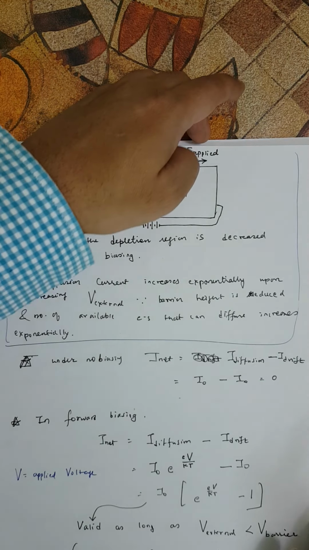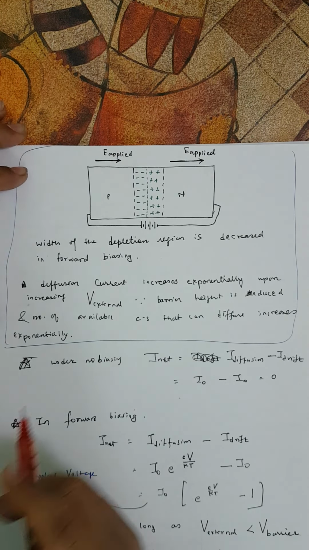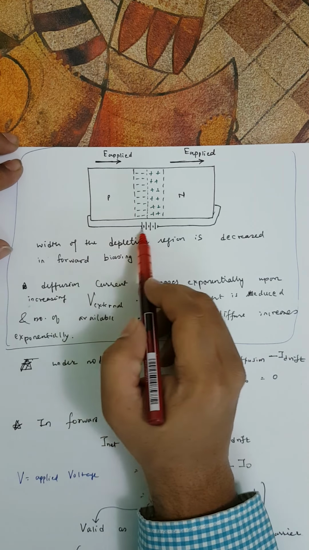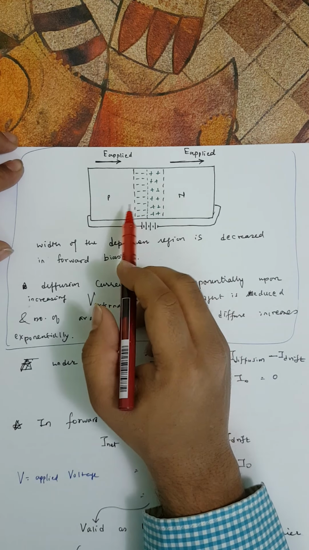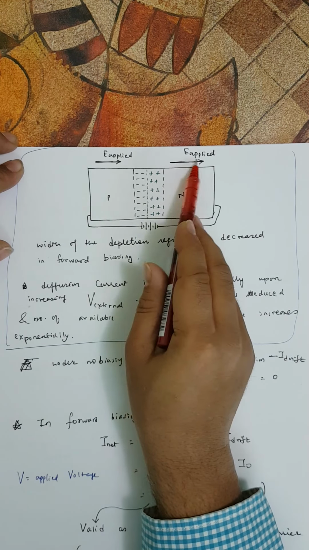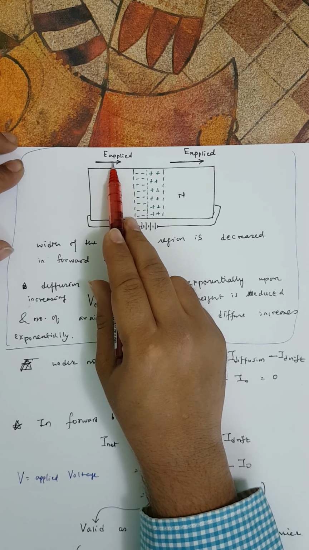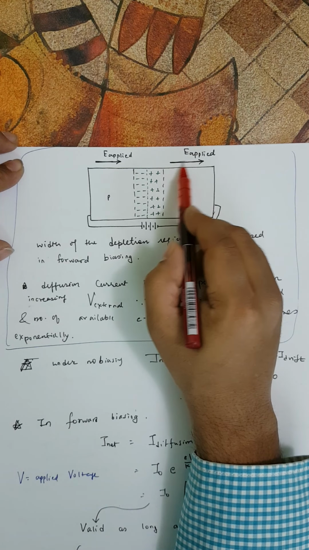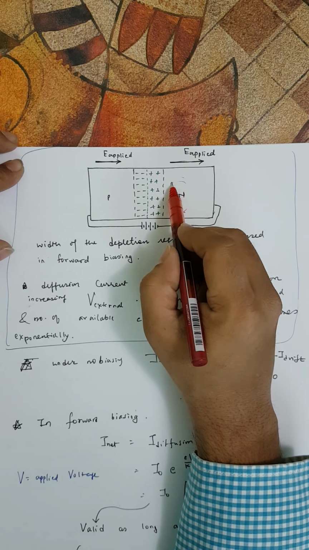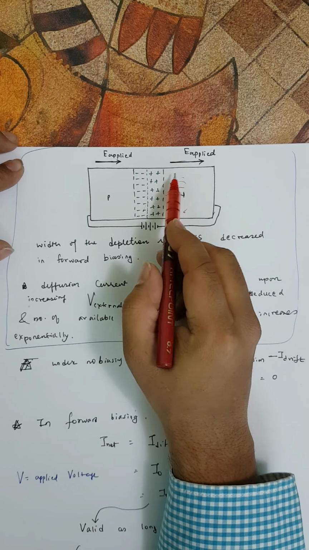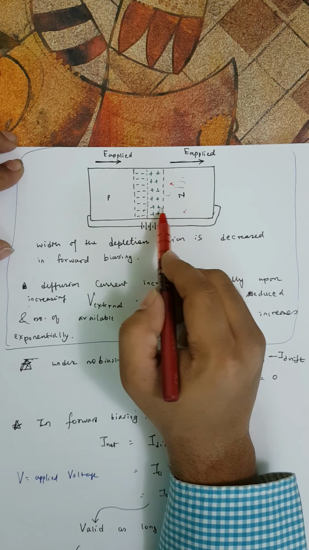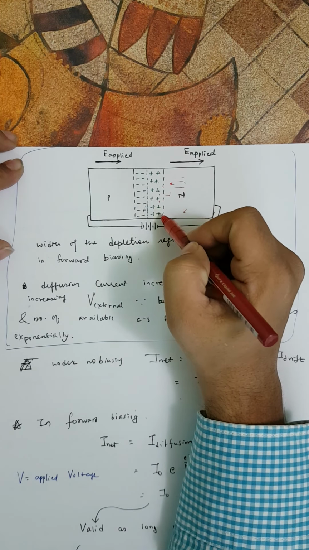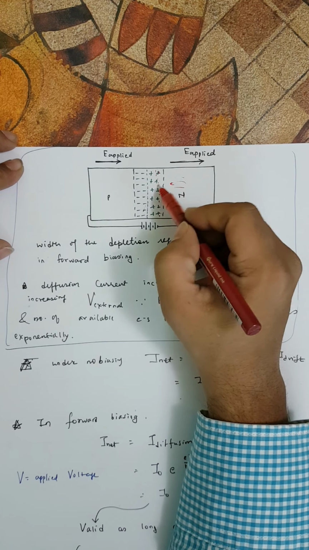One or two more things. What happens to the width of the depletion region here? It is decreased in the forward bias condition. So we have here a PN junction which is forward biased, and you can see that there is some small amount of electric field applied here, the E applied by the battery. Let's consider first the N type. As the electric field is applied here, the electrons will get some force in this direction, and these electrons will start to move like this. While moving, these electrons will come here and cancel out this positive charge somewhat, so these positive charges are bound by the electrons which have moved here.